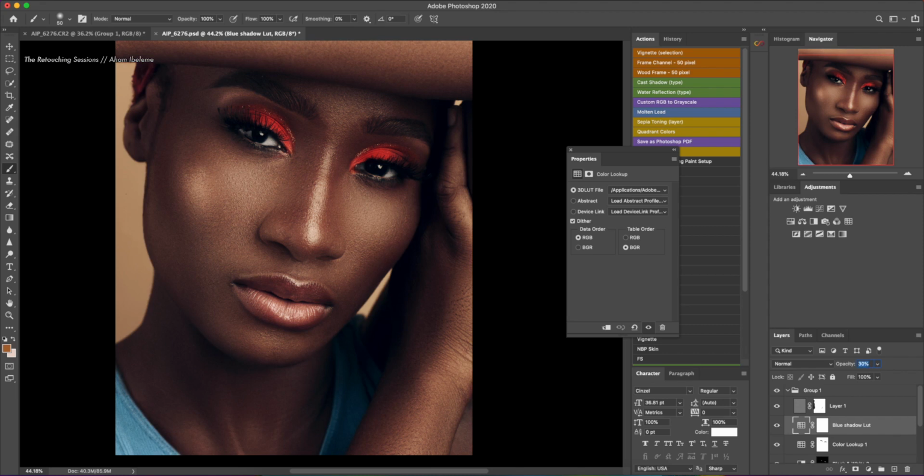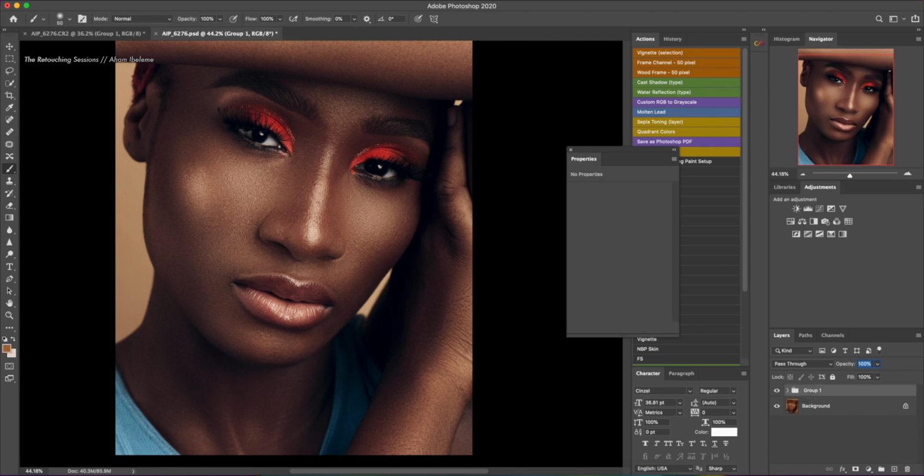And the desaturation was set to 40%. And that's it. So before, after. And that's how I edited this image.